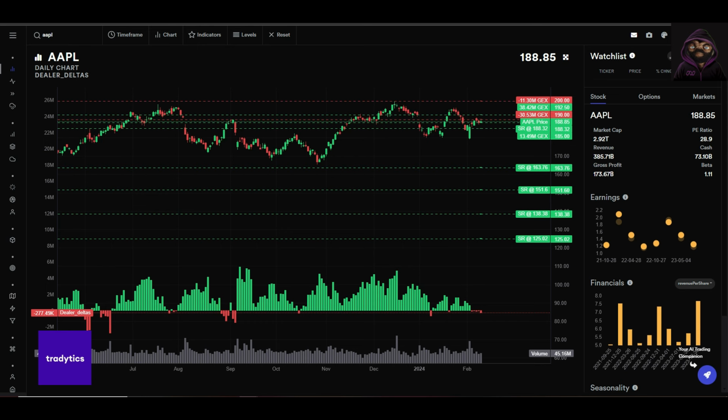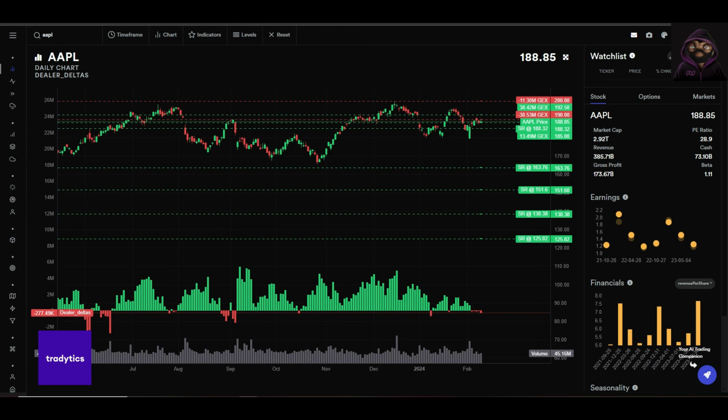I try not to make this too difficult. I try not to big brain every single thing I see. I look for crayon colors that match, data that matches on the platform, and then go from there. If you take your time to kind of go through and just take looks at these things, take some time and scanning, draw out your support resistance, check your dark pools, check your gamma to see how closely they match to your SR levels, you'll start to find a little bit more success, especially if you set alerts like I do.